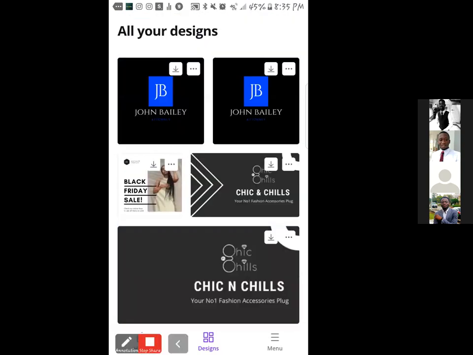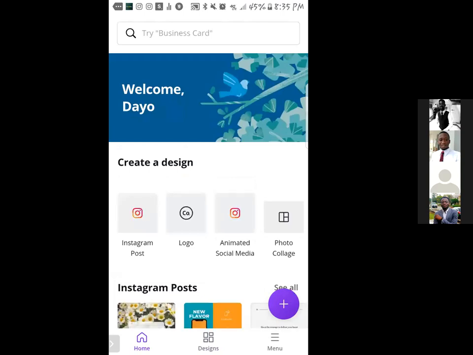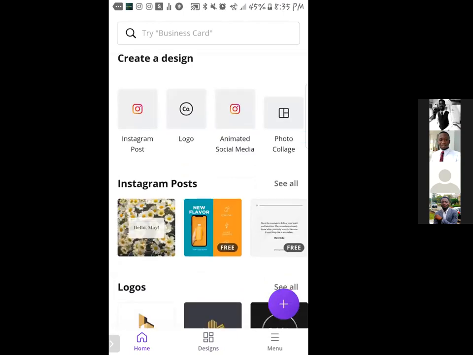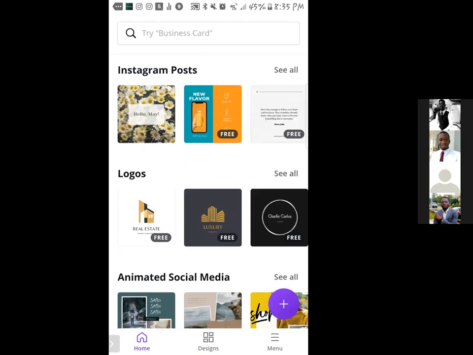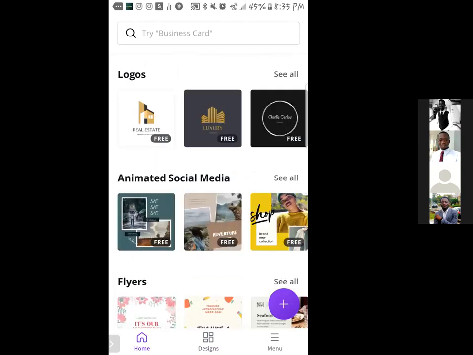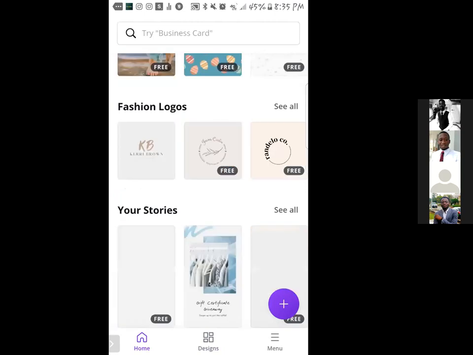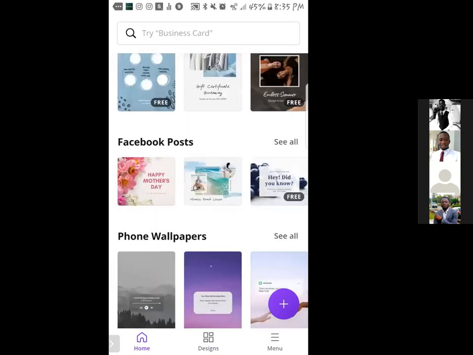Now let's get to trying to create that design that we use for this program. That design can fit in as an Instagram post. It can fit in as a Facebook post.